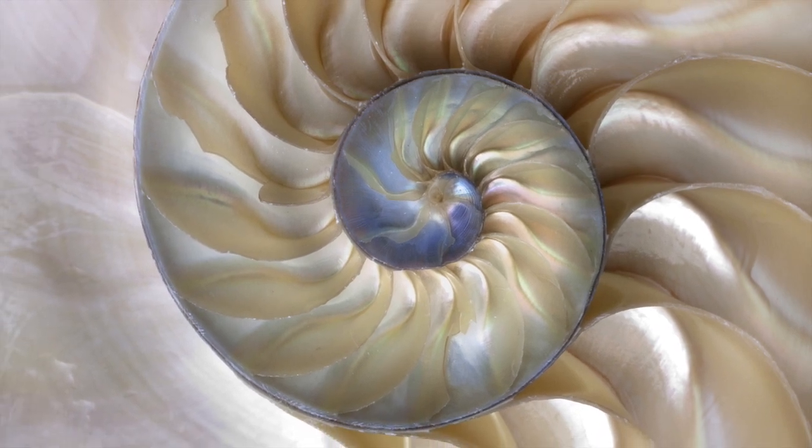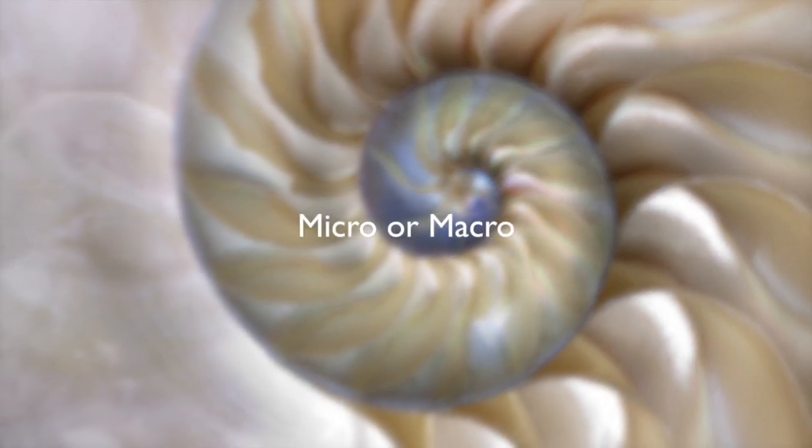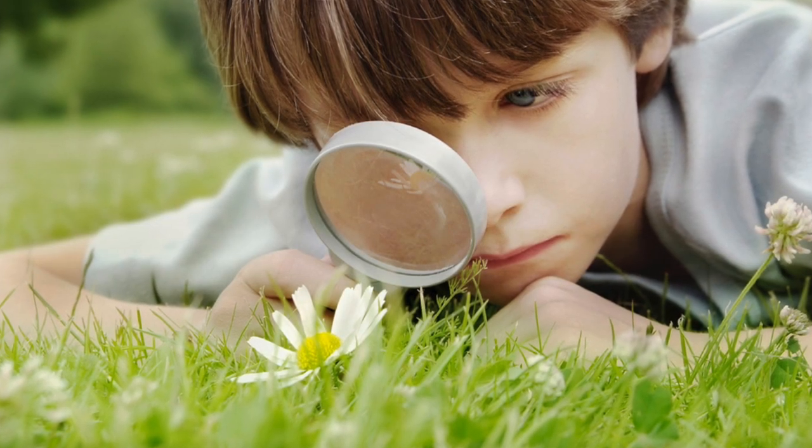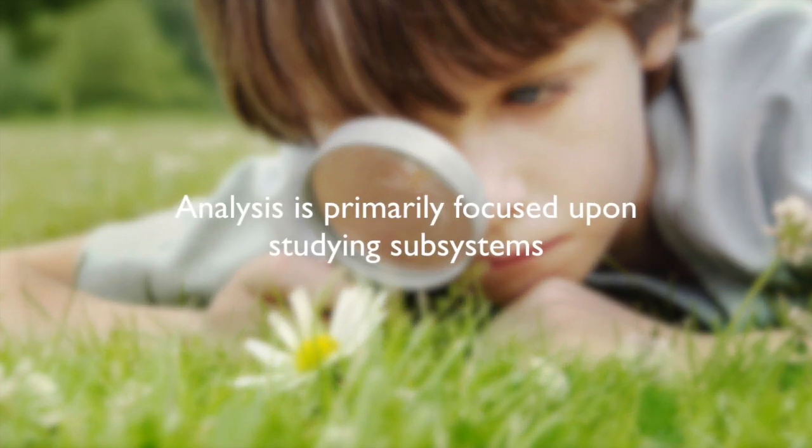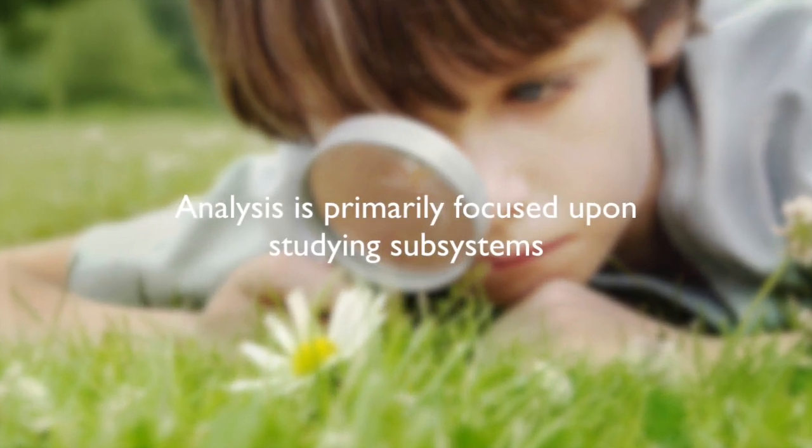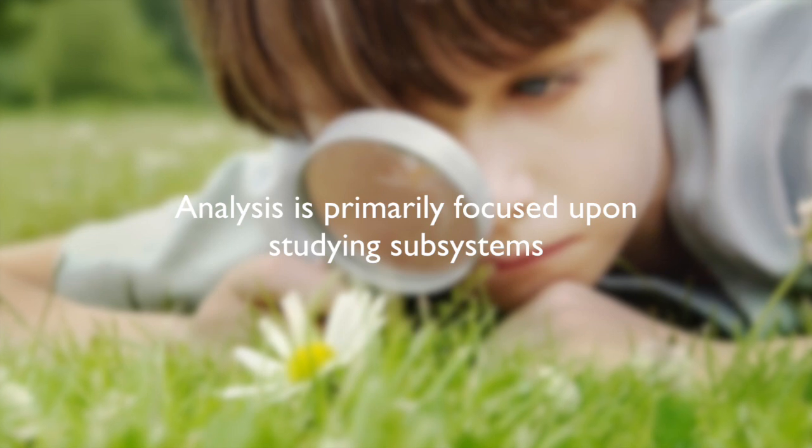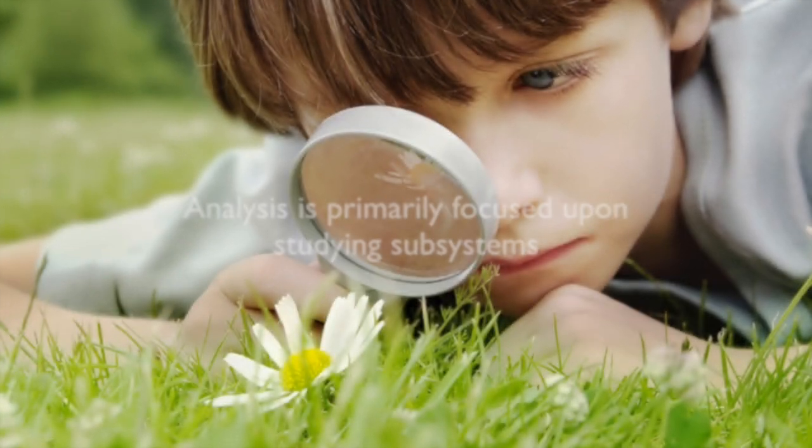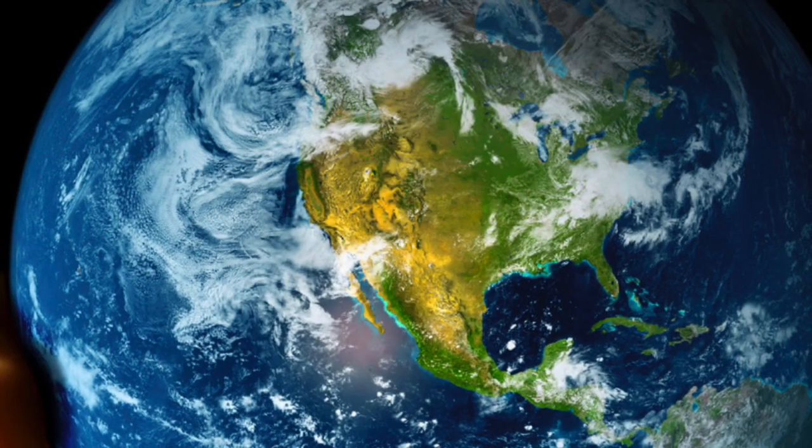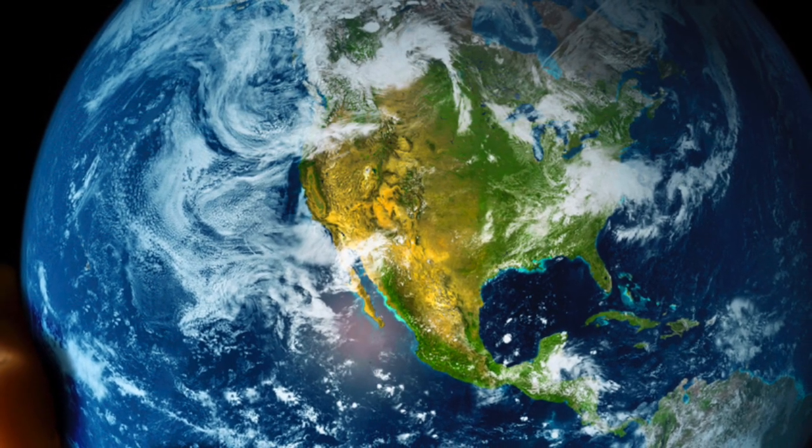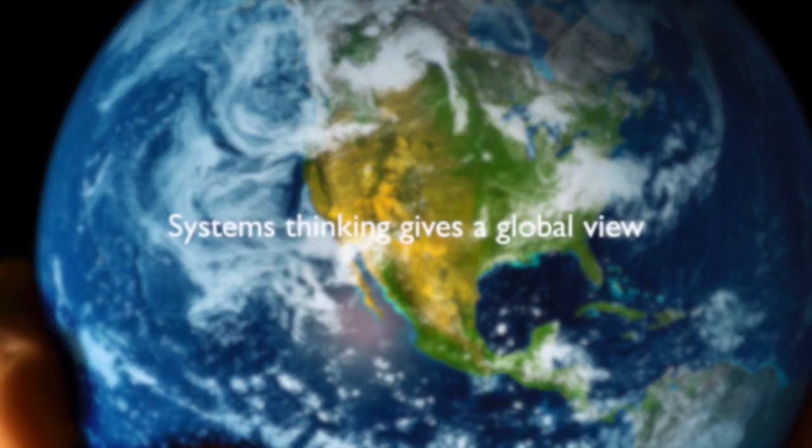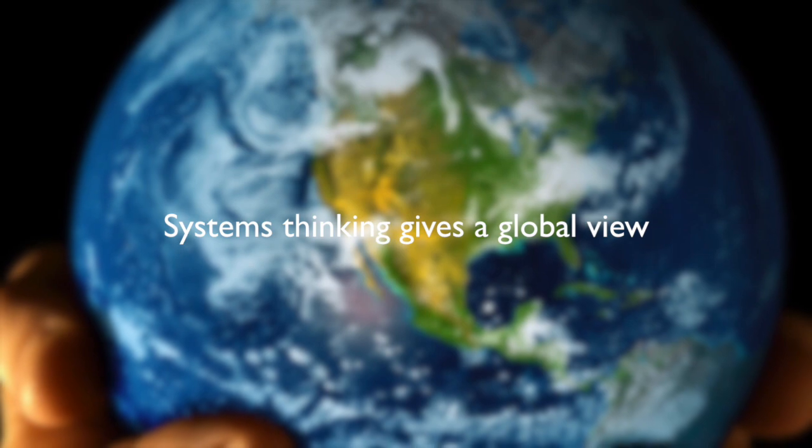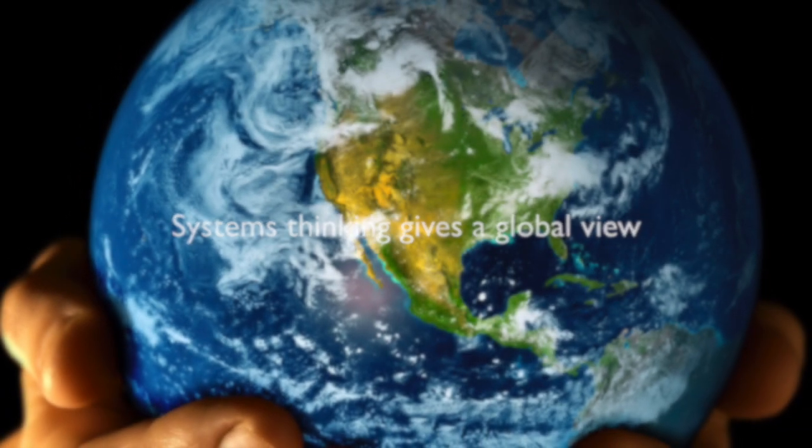Lastly, are we dealing with a system on the micro level or the macro level? Analysis breaks things down into parts, and thus analytical thinking typically focuses upon analyzing and optimizing subsystems, in a belief that we can improve the whole system by simply optimizing all of its sub-components. If we are dealing with a system on the macro level, what we sometimes call the global level, we need to use systems thinking to get a vision of the whole system and an understanding of how the parts interrelate to achieve global functionality.